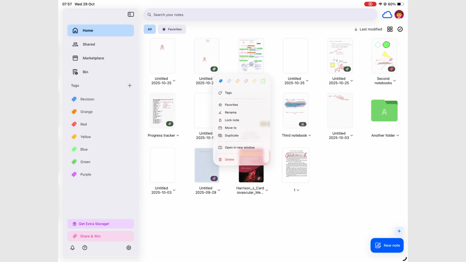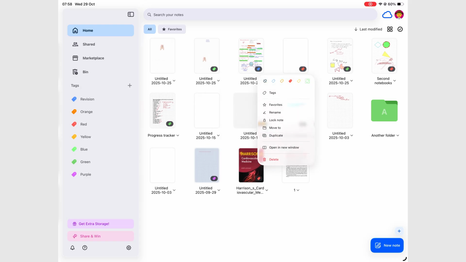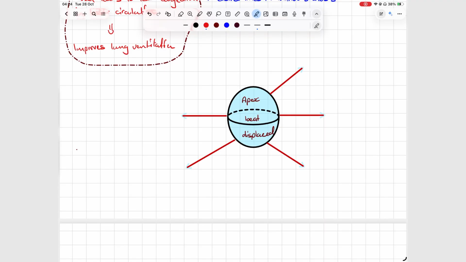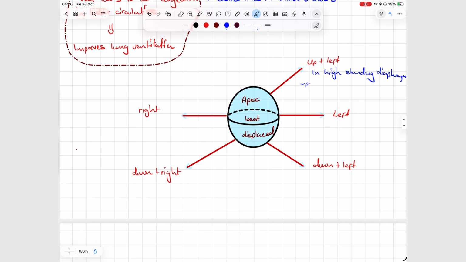Today we're looking at Notewise, a handwriting note-taking app that started out on Android before making its way to the iPad. It's a little unusual because most handwriting apps we have tried started on the iPad, then expanded into Android. But Notewise flipped the script. We haven't tried the Android version though, so this review purely focuses on its iPad version. If you've tried it on Android, let us know in the comments how it compares.